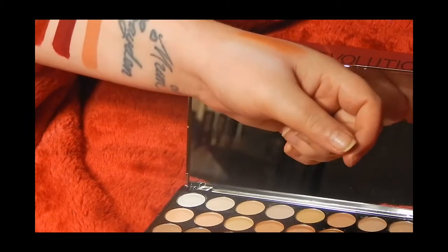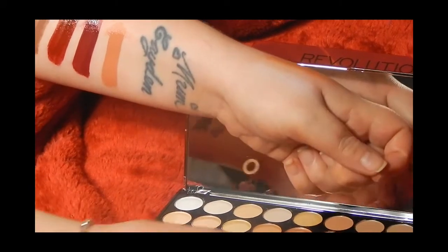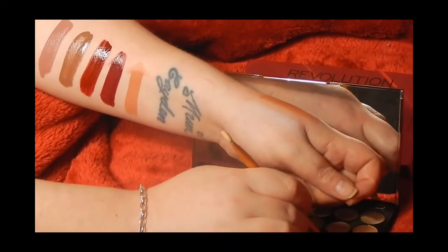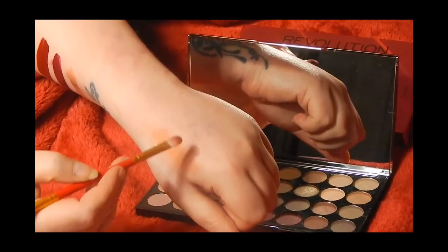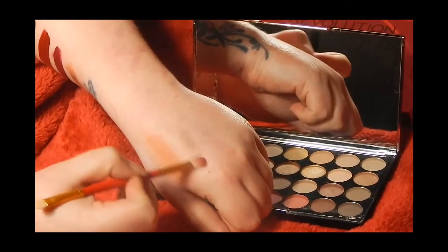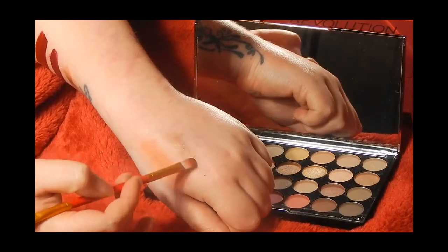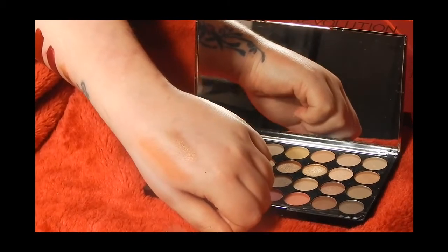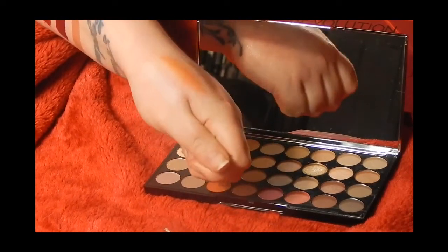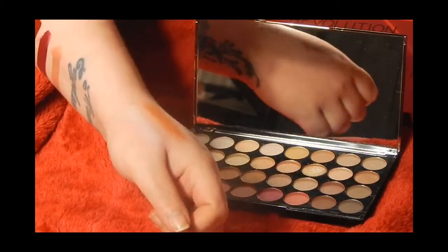So there's 2 mattes. Let's go in for a shimmer. Oopsie daisy, where's my brush gone? Right, I'm going to go for this brown one here, which is called Recharge. 1, 2, 3. As I said, the best way to get shimmers onto your skin is to go backwards and forwards, or to pat the product. So that's very nice. But that sort of shade I've got in 100 different palettes, so it's not really anything too original.